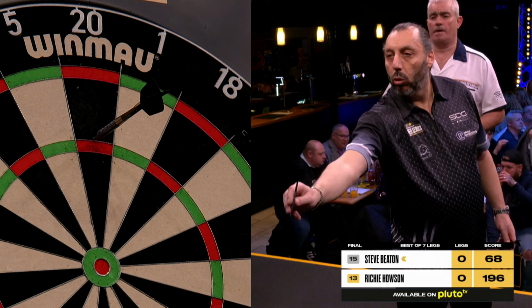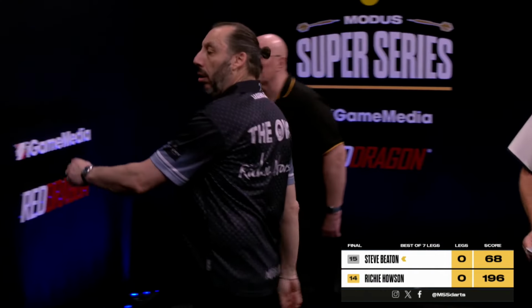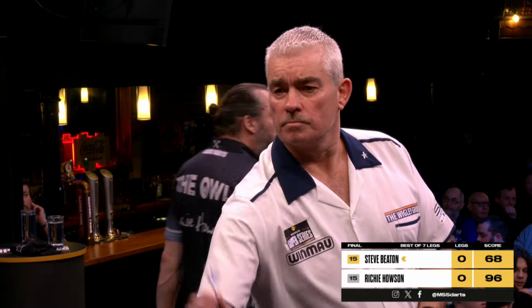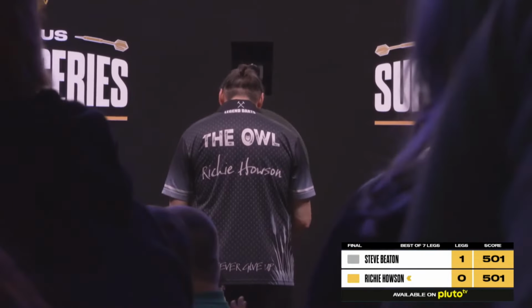The view from where the fans have flocked this evening. It is a packed house here at the Live Lounge in Portsmouth. It's been loud and raucous at times, but it is all hushed now. You can hear a pin drop as the tension ratchets up. Game show and first leg. Steve Beaton takes out the first leg with his first attempt at a double.